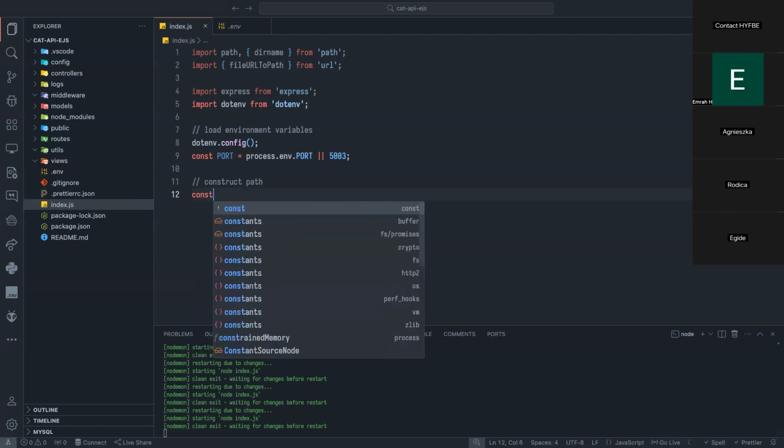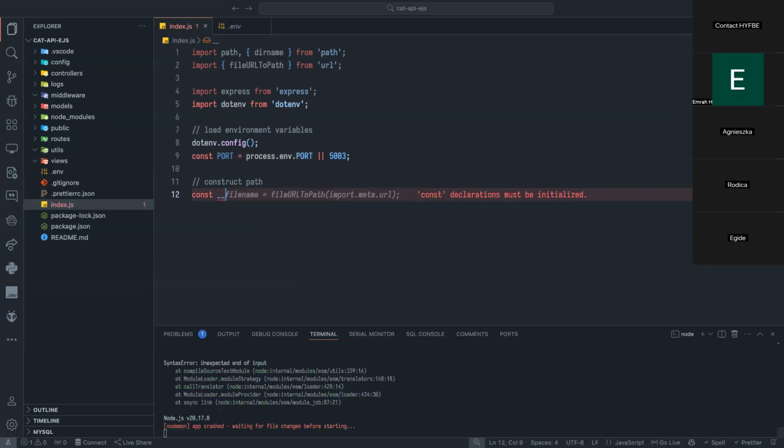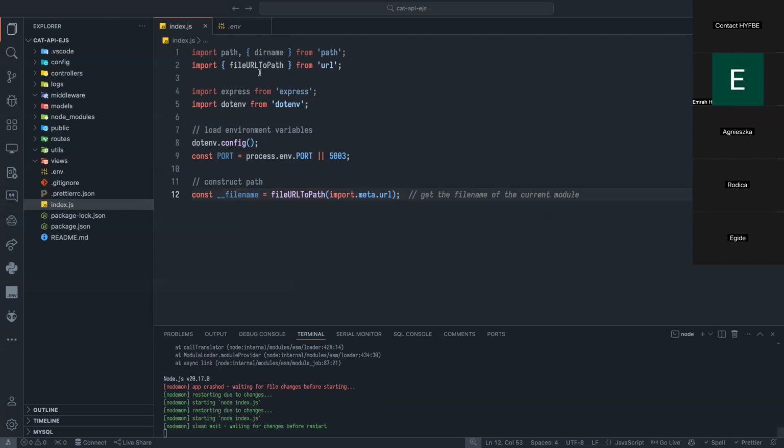So I can just say const __filename, and it will be equal to fileURLToPath, and I will pass import.meta.url, and it will provide me with the full path to the current file. Remember something here. It will give me the full path to this file. So this index is inside which folder?